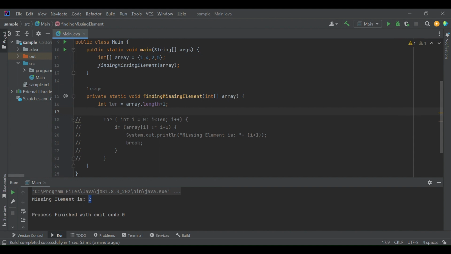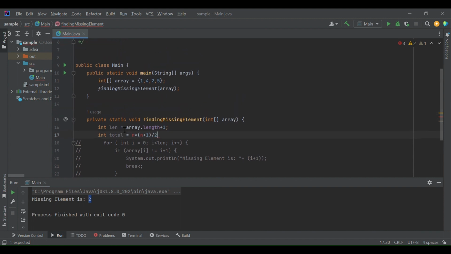So let's see how to calculate the sum of the array with the missing element. There is one math formula I would have studied in the 6th or 7th standard. int total equals n multiplied by n plus 1, divided by 2.